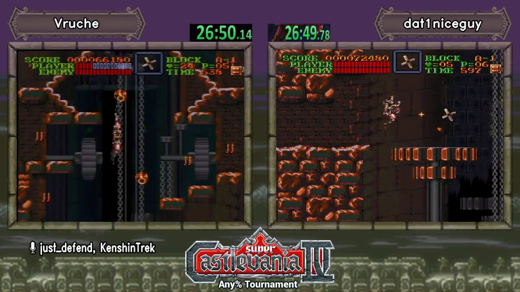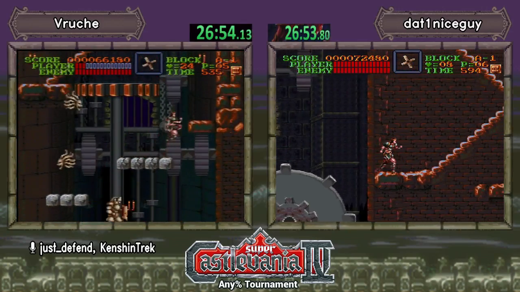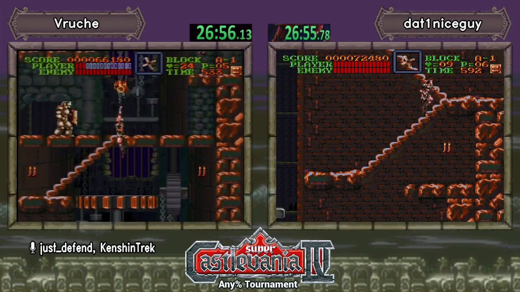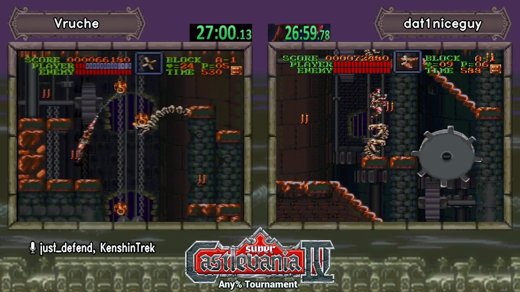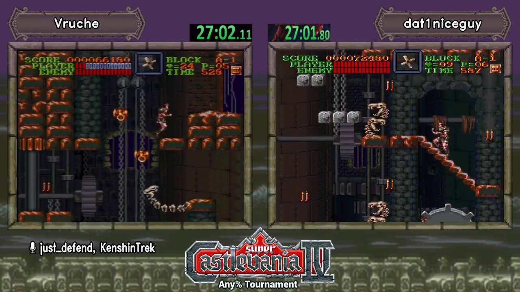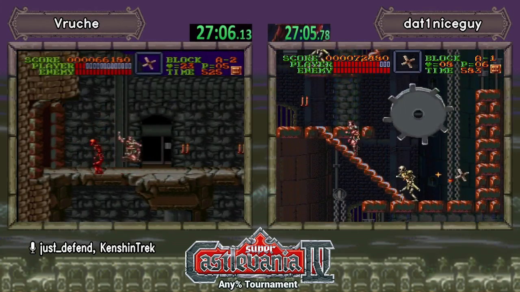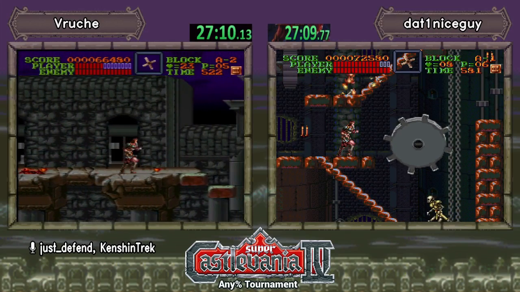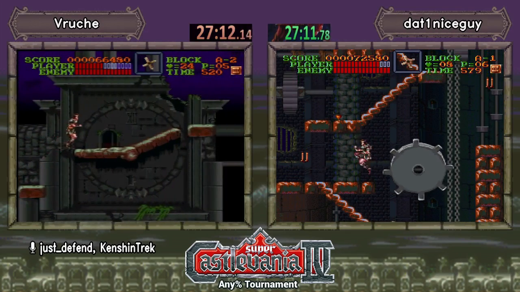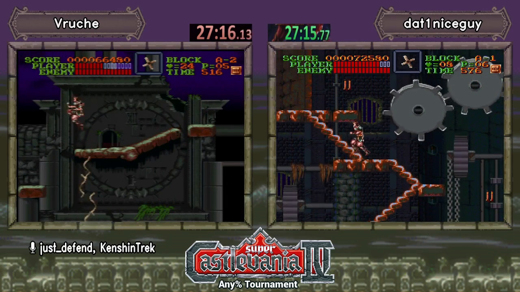Vruche going for a semi-fast climb. That strat that he did with the bone dragon in order to quick grab the ring is complicated, but he did it correctly. He didn't do the fastest strat possible that was recently developed by Tukat, I think. He didn't do that, but it was also really a good climb.